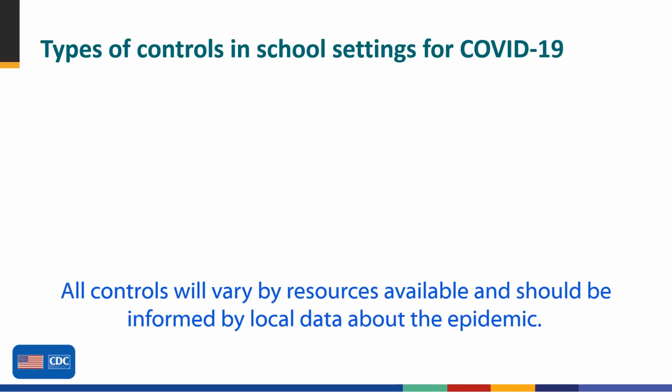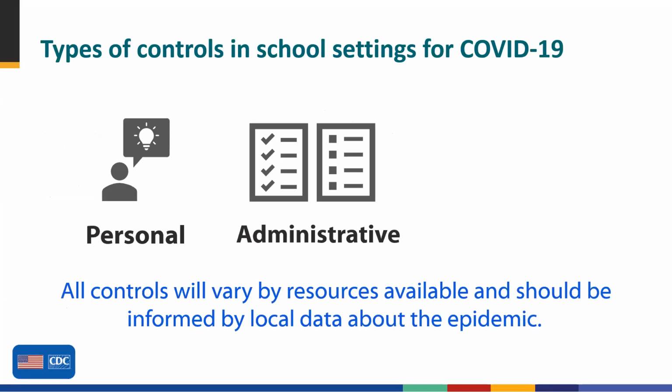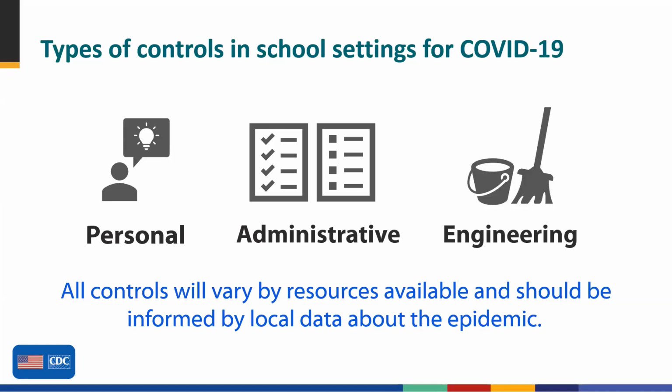We also frame our control measures by the type of activity. This includes personal controls, meaning individuals' behaviors that can protect themselves and those around them. Administrative controls, which are processes and policies that school administrations can put in place to keep people safe. And engineering controls, which we define as physical structures that can be put in place to distance people from hazards. As with the elements of the mitigation strategy that I mentioned on the last slide, these types of controls should be layered on top of each other to reduce the overall risk of transmission. Also, the examples that I provide today may be more or less relevant or feasible based on available resources and the state of the epidemic locally, and should always be guided by local policies.